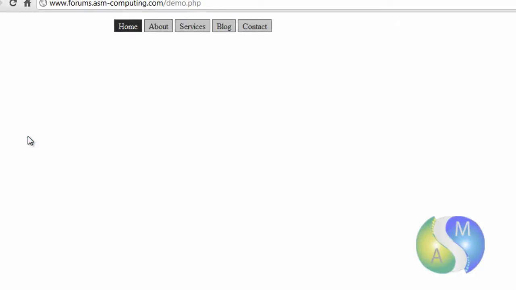Let's go back to here. I'm going to refresh. And obviously these are the ones we just made. But I just want to show you it working on a live server. So it ain't just in Dreamweaver. So home, services, blog, contact, blog. As I said, if we stay on the last one, refresh, the home button then takes back to the active state.